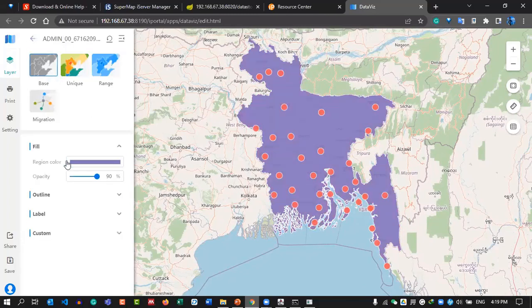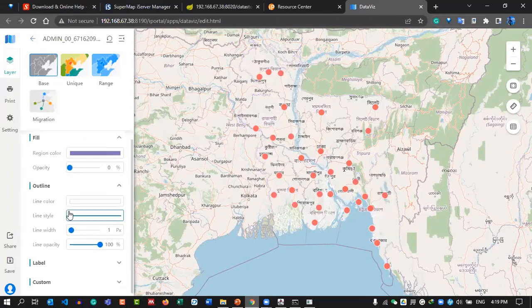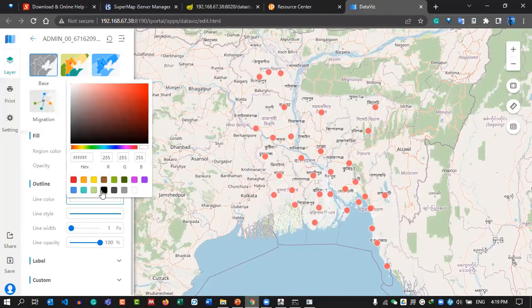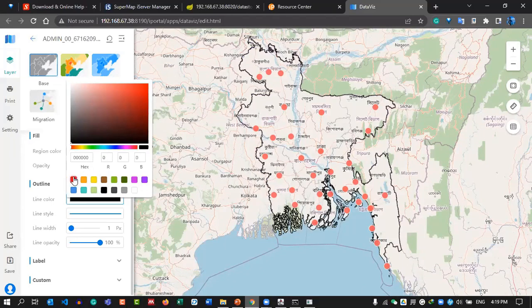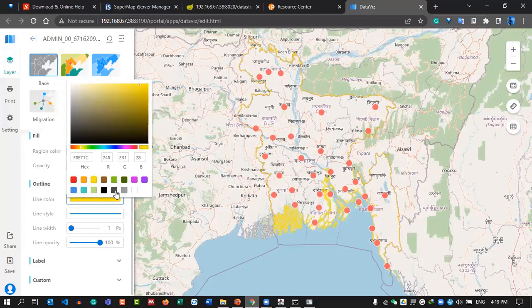Unique fill color, I'm going to change the opacity to 0, and the outline color I will select like this, black or like this. Okay, you can change any of the color for that.